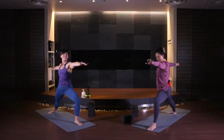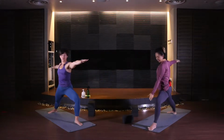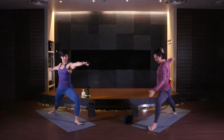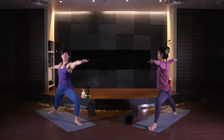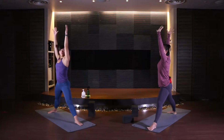Alright, so right knee is bent, left leg is straight, upper body is upright. If you would like to, place more weight onto the outside of the foot. So you can see that I'm actually lifting my right toes up so that I know that I'm putting more weight in the outside. See if that helps you feel the right inner thigh more. A little break here, so straighten the right leg, arms up. Exhale, come back to your warrior two.